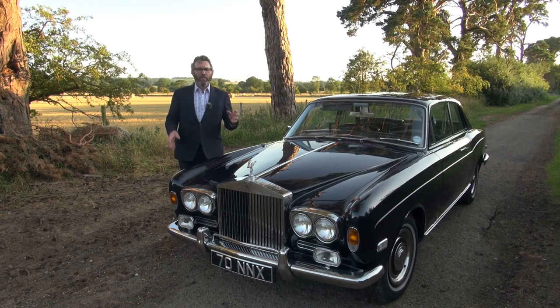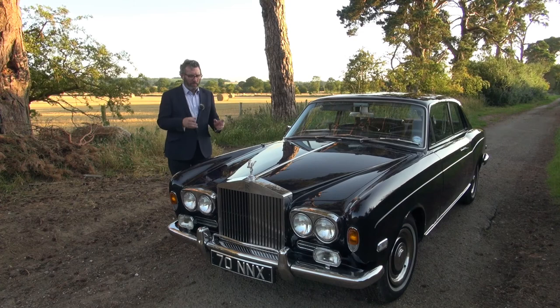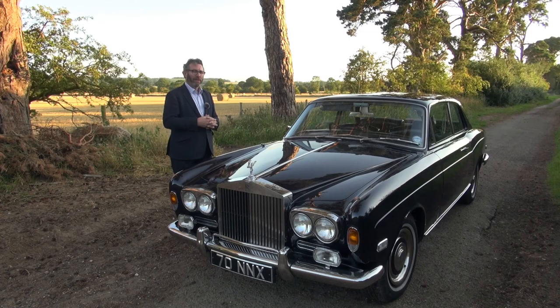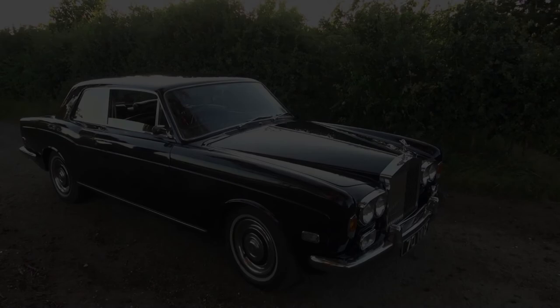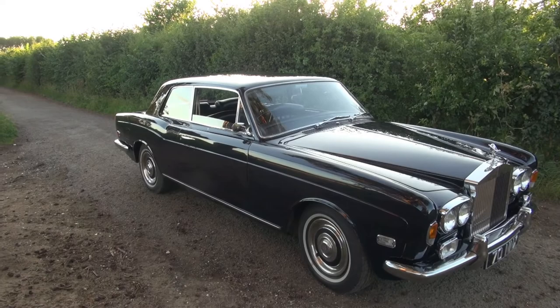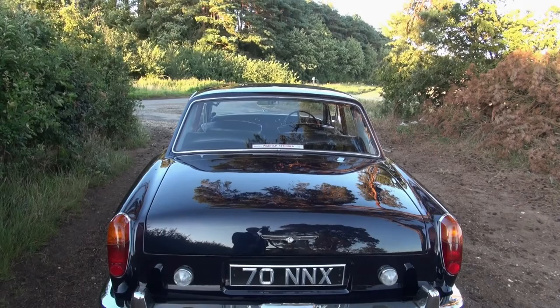As you can see from this first shot, the look down the lines of the car is absolutely flat and straight — just what you'd expect. It's had a great deal of money spent on a comprehensive bare metal restoration in the past and it shows. For a 51-year-old car, I don't think you could possibly expect a body to be any nicer than this. It gleams in its midnight blue finish — a really very good presentation. As you look at the offside and the shut lines of the doors, there's really absolutely nothing to criticise. The luster of the paint and the paint finish on this car is excellent.